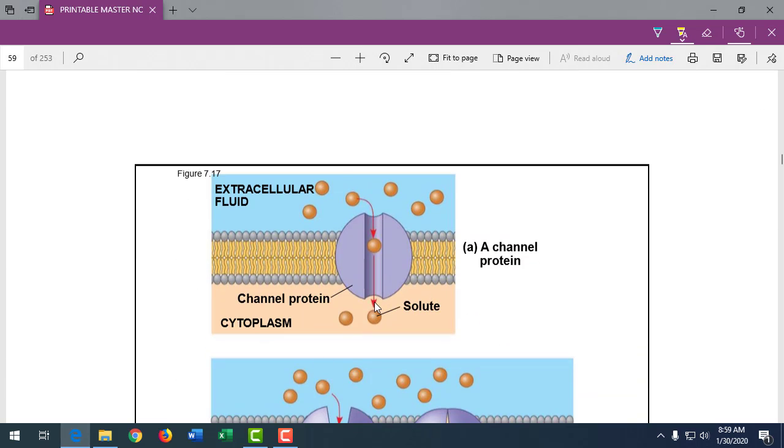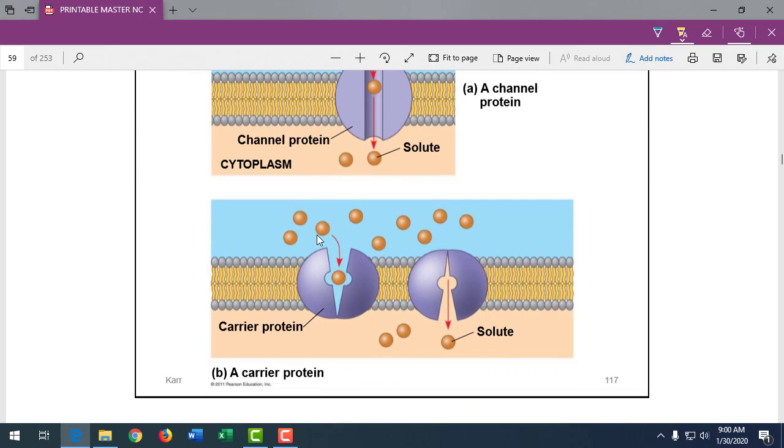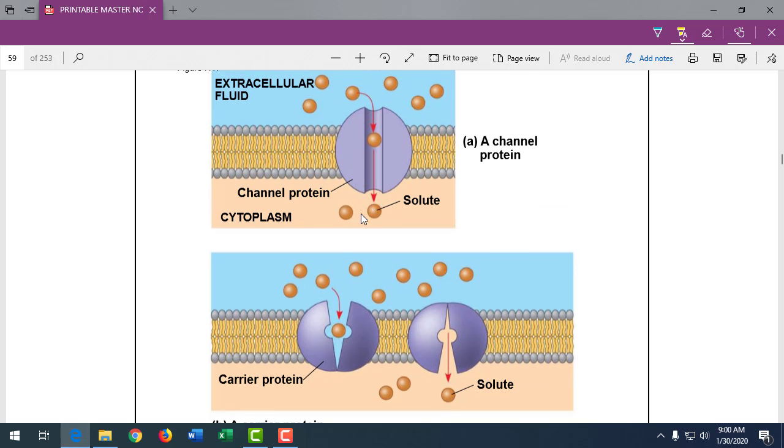So here's an example of facilitated diffusion. We have more solutes on the outside than the inside, so it just flows right through that open door, no problem. Here it has to open up and carry it across, so it's not just an open leak channel, just a doorway. It has to actually interact with this carrier protein, change the shape of the protein, and then it dumps it on the other side. But are we still going high to low in both of these examples? Do you see higher on one side, lesser on the other? Yeah. So we call it facilitated diffusion, meaning it's passive. Diffusion is always passive, but facilitated means it needs a little help.